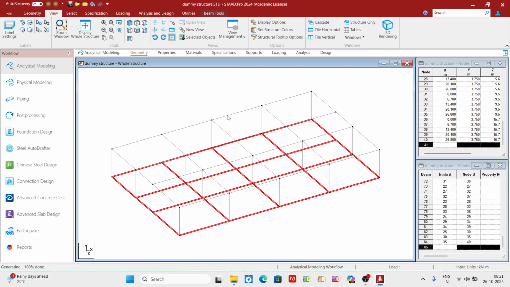Okay, so the whole ground floor that is highlighted here, and the first floor that has been generated just after applying translational repeat, the two floors have been linked with each and every column, so that it can show like a house, means a building, a small building having just one floor. First of all, this is the ground floor that has been highlighted, and just above it is the first floor.